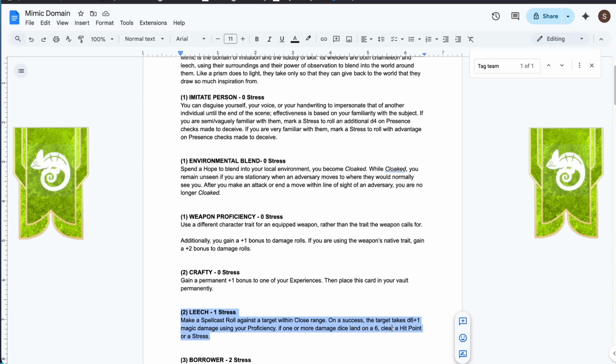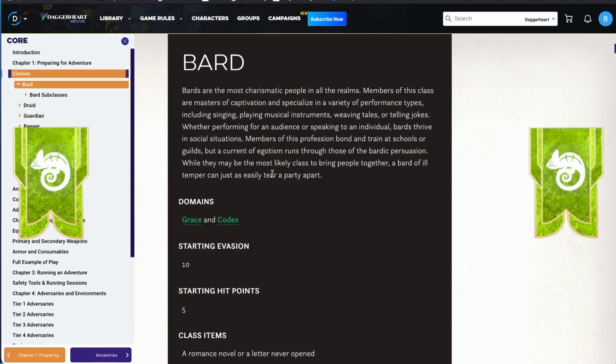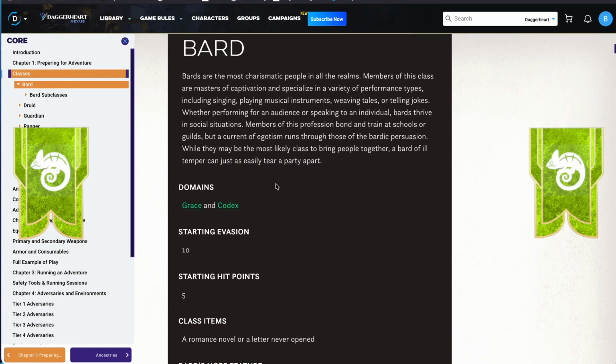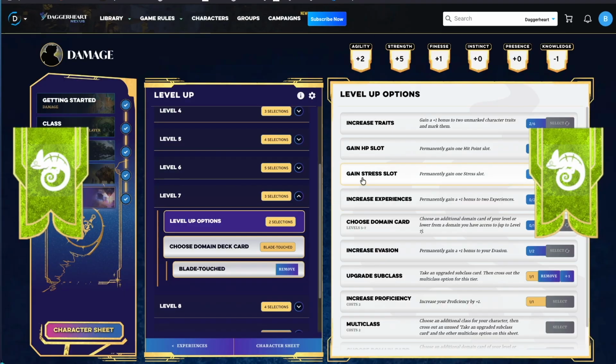But the ability to clear a hit point or a stress is going to be really helpful for our tanking abilities, and we don't have a lot that's going to ask of stress, at least early so far. So, maybe every now and then we do clear a stress, but that way in a short rest we don't have to recover our stress, and instead we can recover, of course, our armor slots, or maybe even gain a hope in order to help us get a +2 to our evasion more often with that Rogue's Dodge.